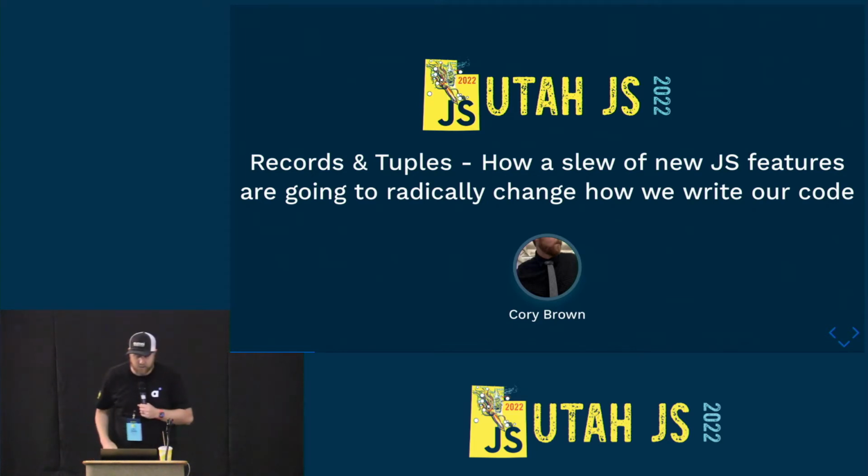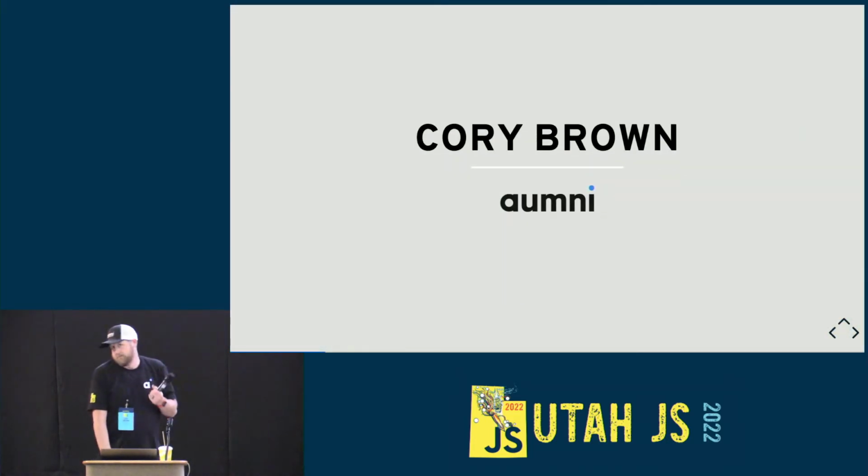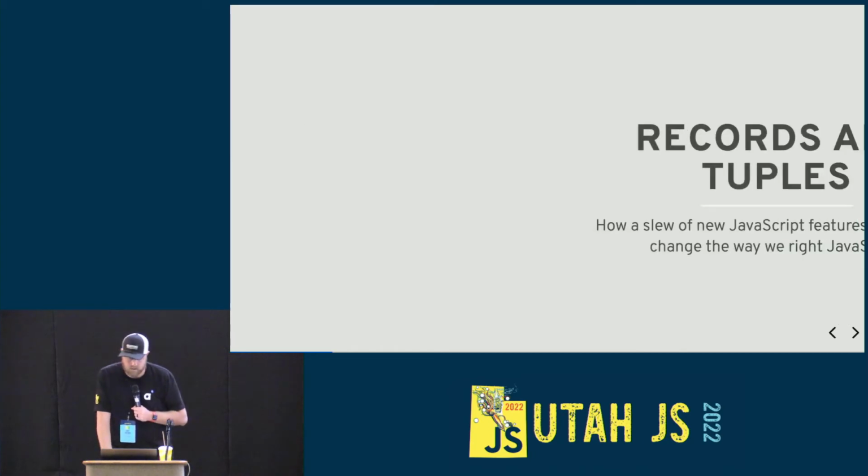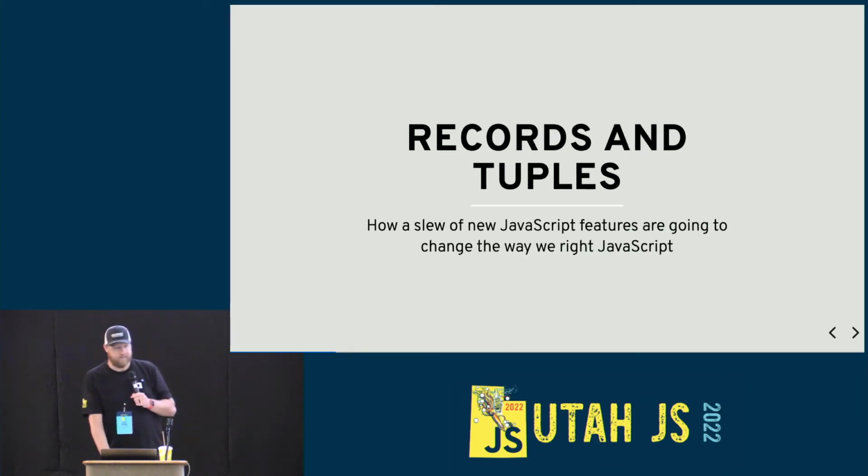Records and tuples, how a slew of new JavaScript features will radically change the way we write code. So if that's not what you were expecting, it'll be fun anyway. My name is Cory Brown. I work at Omni, where we do incredible, amazing things. And that's all you're going to get from me on that.